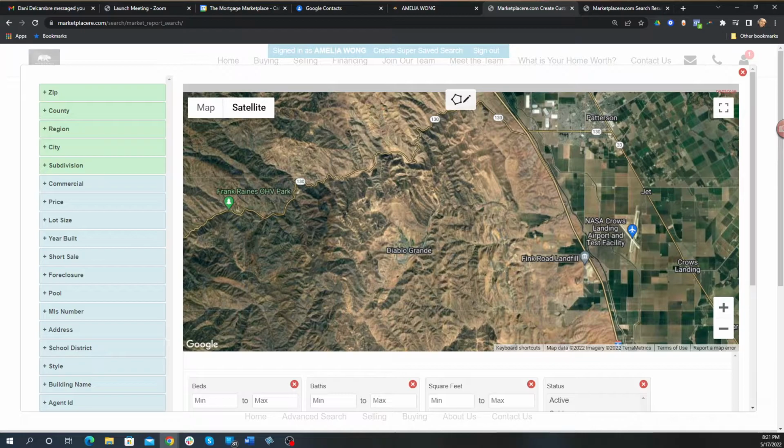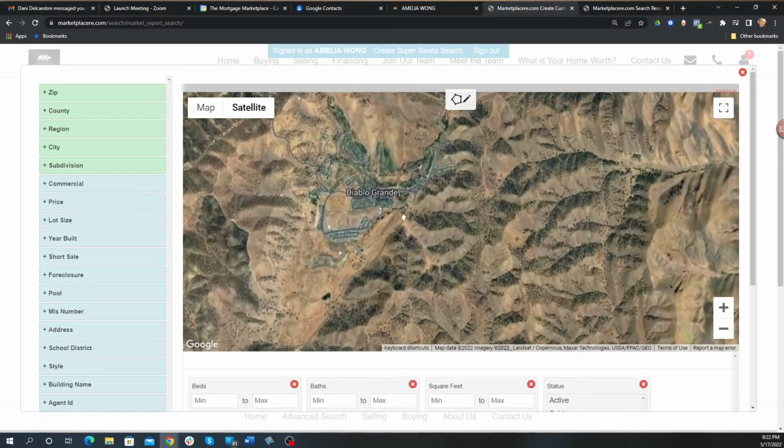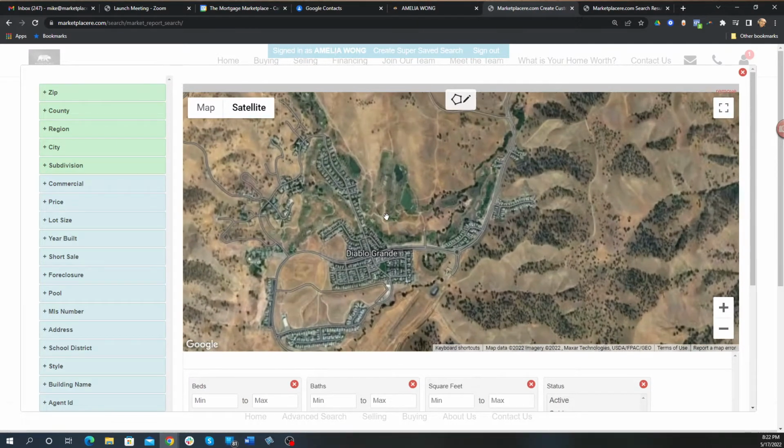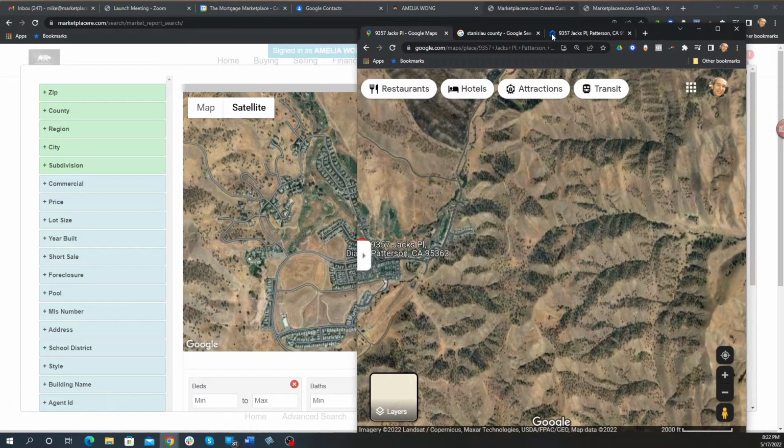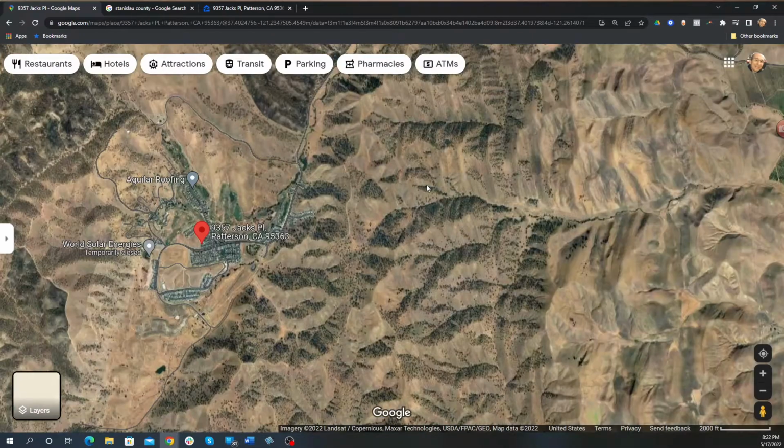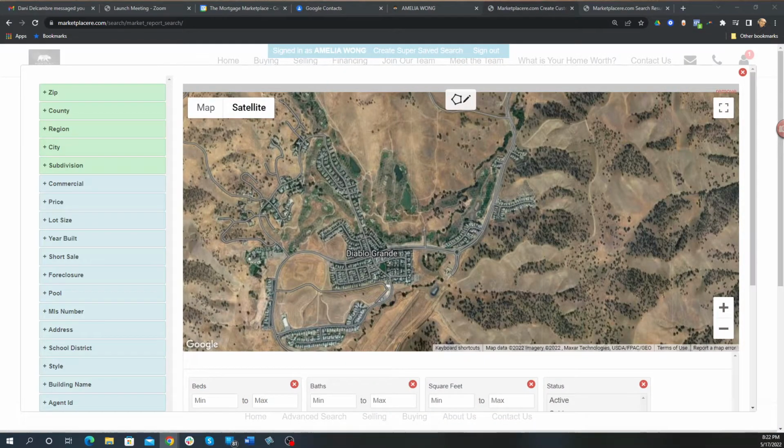We're going to zoom in, based on looking at that Google map, and find her neighborhood. She's right in here. Here she is, this whole area. I'm looking at Google Maps simultaneously on a secondary screen, and I'm seeing the same area. So we've located basically her subdivision.